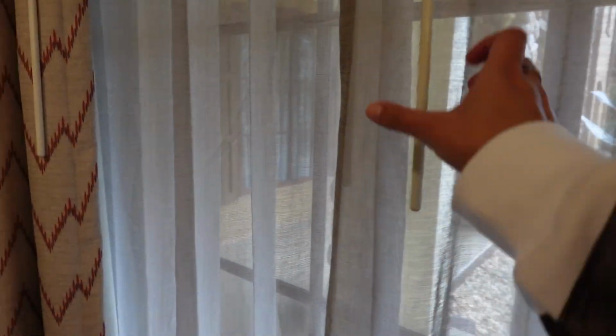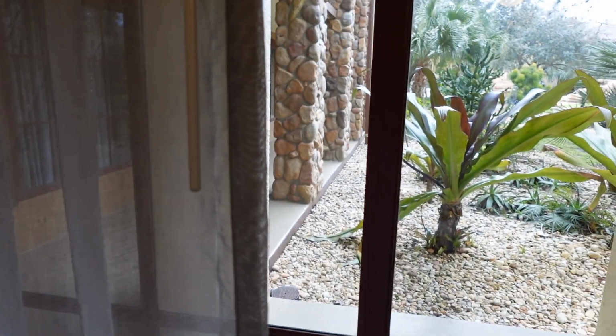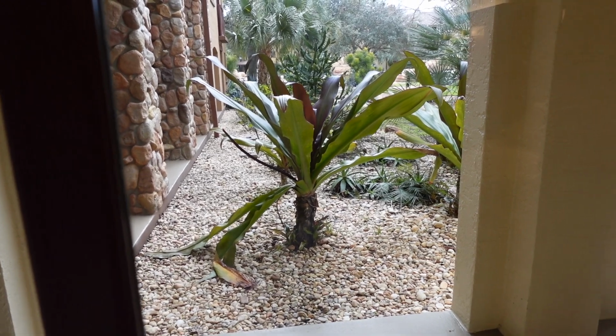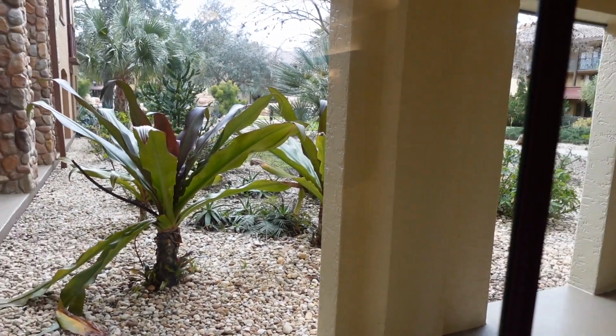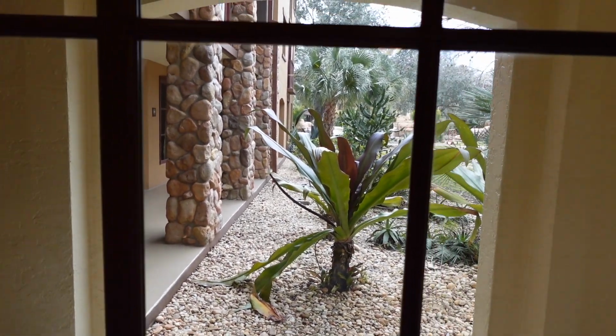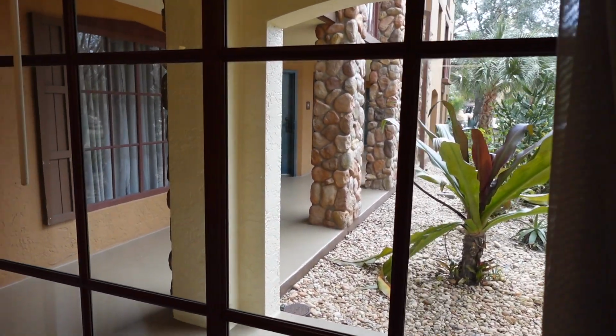We're on the first floor, so we're gonna change things up and look at our view. I'll tell you what, talk about feeling like you've been transported to a completely different place. This resort definitely has a different vibe. Right off the bat, one thing that I really like is just the color palette. And this is one of my favorite color palettes anyways. I like the dark browns and oranges and stuff like that. I just like it. So it clicks with me automatically right out the gate. But this isn't a review. We'll be doing that in a few days.